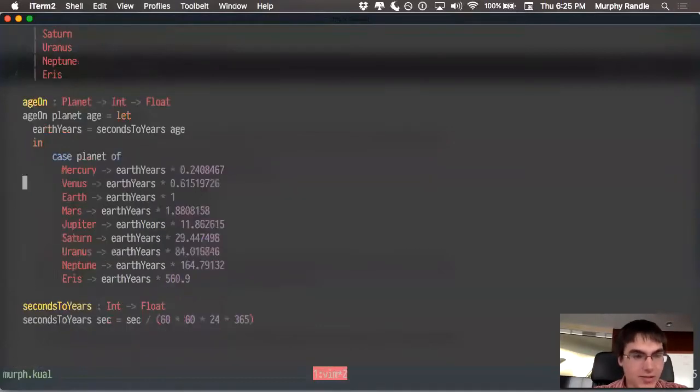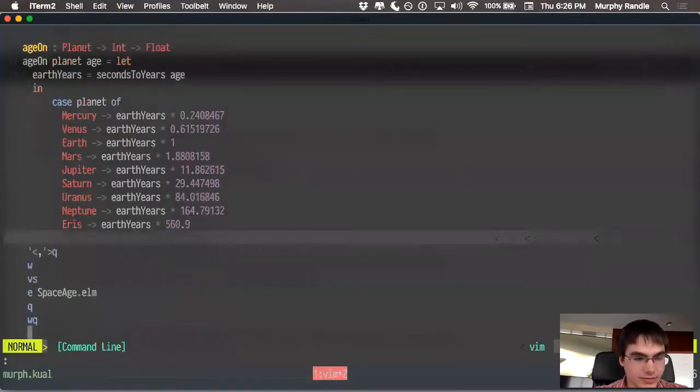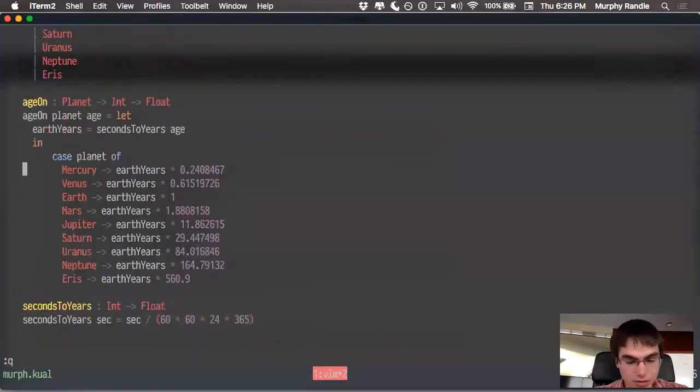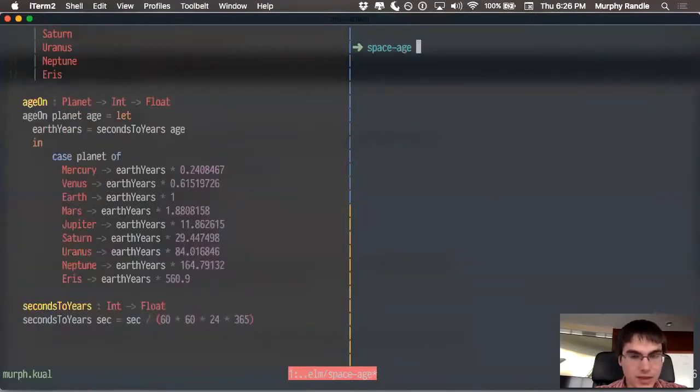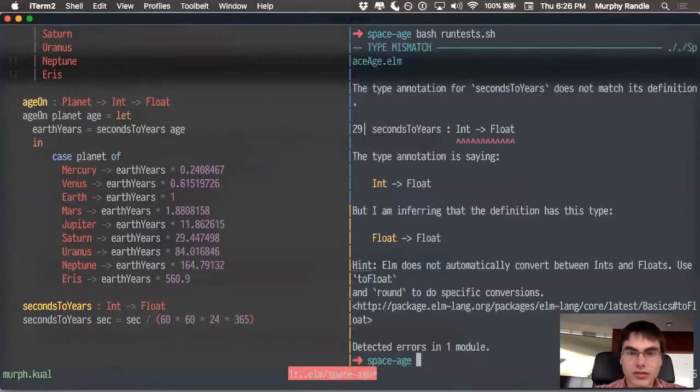I still can't suspend. That's probably because of Tmux. But you can create a Tmux pane by just hitting Control Bar. And then Control Bar. Yep, there you go. Why do I have a third one now? Because it was hidden probably. Control D in there. There you go. Oh, okay. So now I can do bash run_tests.sh.